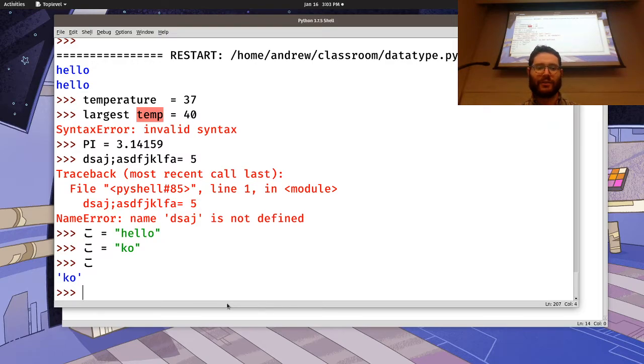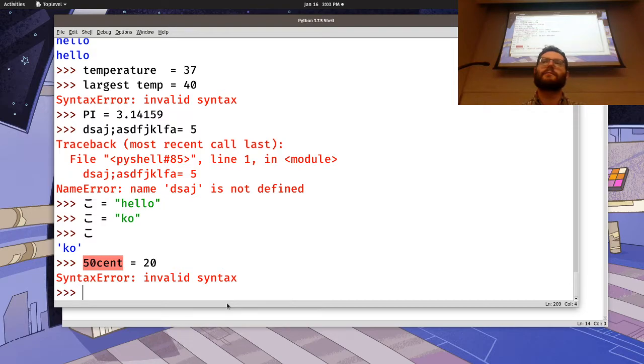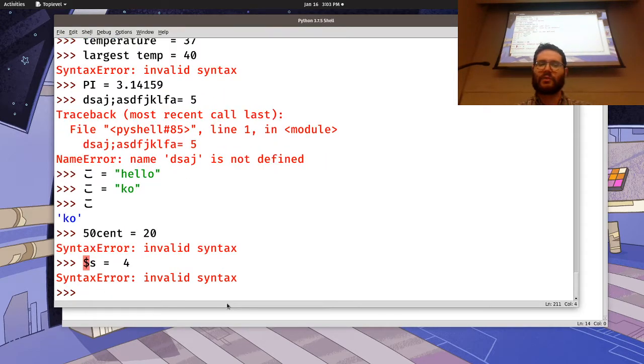The rules are, though, that you cannot start variables with a number. You can't start variables with a number. And you can't have punctuation marks in them, pretty much, is the big thing. So anything like an ampersand, a dollar sign. Actually, some languages allow dollar signs. Yep, so no dollar sign for you here.